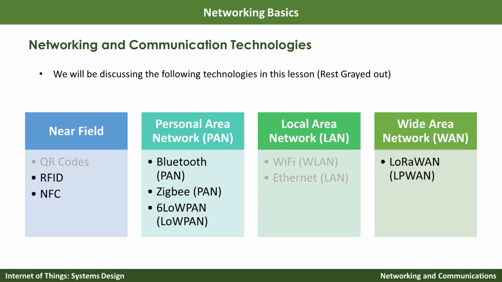Out of the variety of different network communication technologies we introduced earlier in this lesson, these are the technologies that we are going to discuss in a little more detail over the remaining lesson. We will be talking about RFID and NFC under near field communication. Then under personal area network, we'll be talking about Bluetooth and Zigbee, and under wide area network, we'll be talking about LoRaWAN.